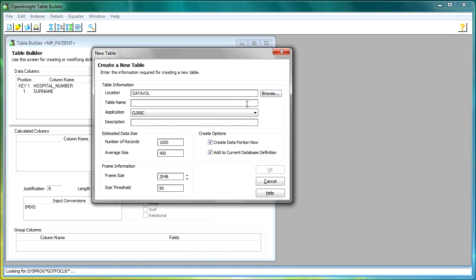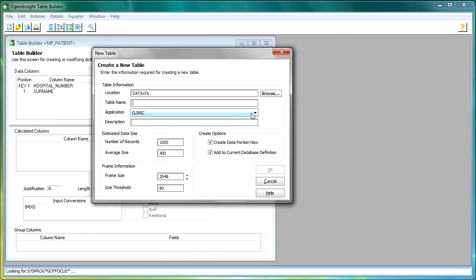We're then prompted for a table name. Now this is the unique name for the data table. Valid table names can include a maximum of 50 characters. They must begin with an alpha character, and they can include uppercase, A to Z, 0 to 9, and the underscore. However, they cannot be a system reserved OpenList word such as select, with, sort, etc.